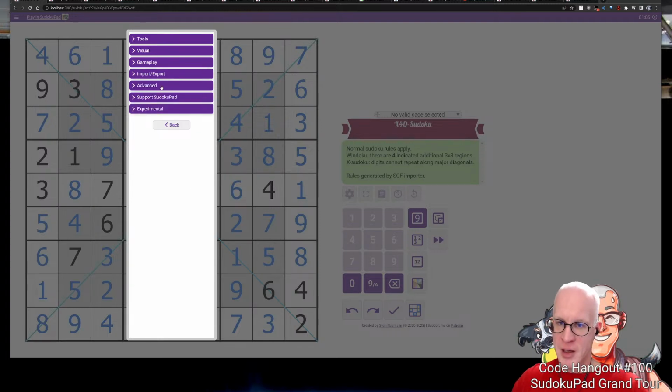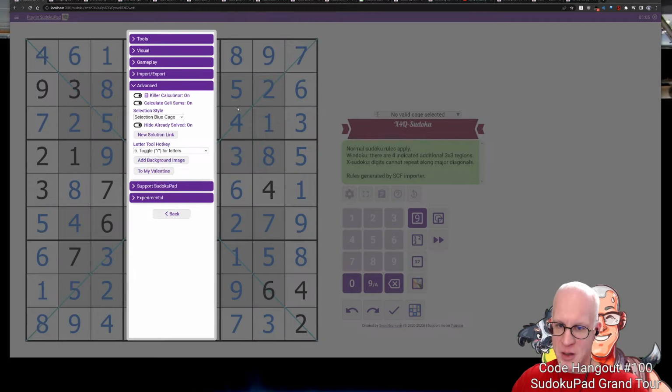All right, advanced. So advanced are things that are good for general use, but maybe not perfect. So you need to know what's happening when you use them. I added the killer calculator there. I would like to move the killer calculator to mainstream use, but it has some severe limitations, and I'm not super happy with all of it. But personally, I use it all the time.